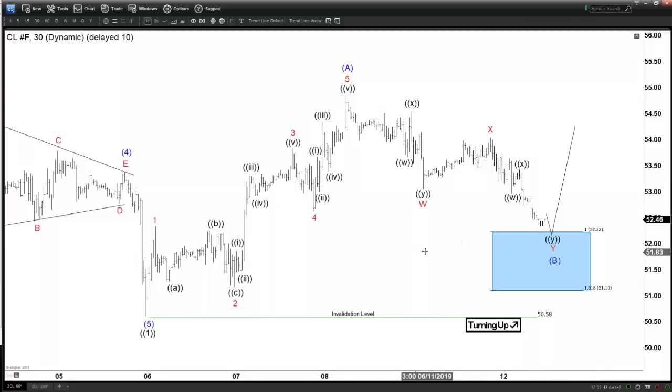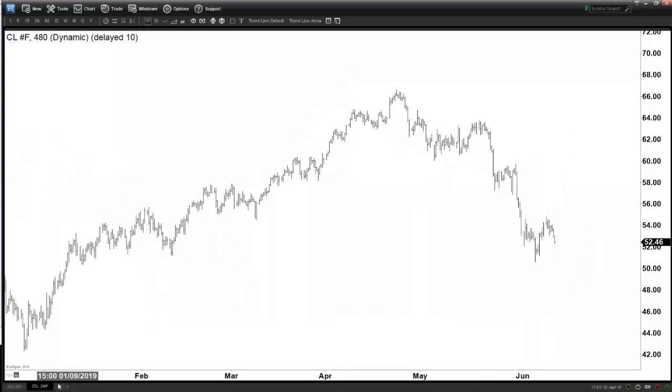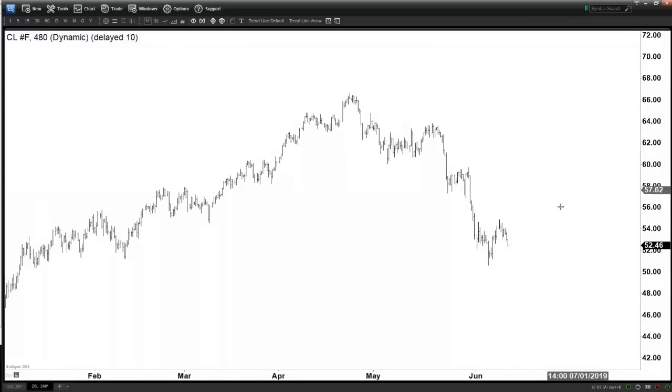Okay, now what can be the alternate? Well, the alternate, if we go look at the larger time frame, this is the 4-hour chart. Now if we do agree that this is 5 waves up from here in oil, then the alternate could be, if it breaks lower, that this 5 waves is part of an expanded flat A, B, C, and then a drop lower. So maybe I can count this, for example, like this. This can be a wave 1, wave 2, and then this is currently within the wave 3, and maybe we are still within the wave 3.